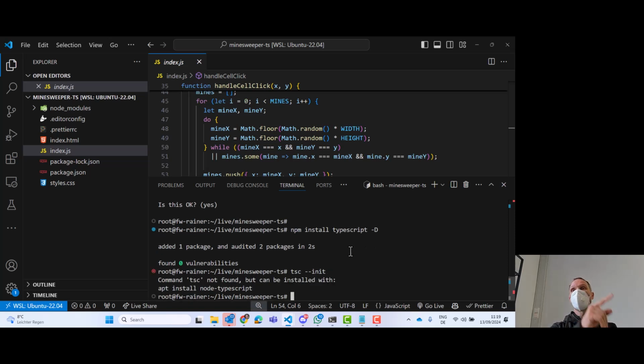Doesn't work. What do I have to change? I just installed TypeScript. Why doesn't tsc work? It should be there. It's the TypeScript compiler, yeah? This would be the global command, so you would have to install that globally, but we don't wanna do that. Very good thing. So we do npx, which is the npm executor. Very good. npx tsc instead of tsc.